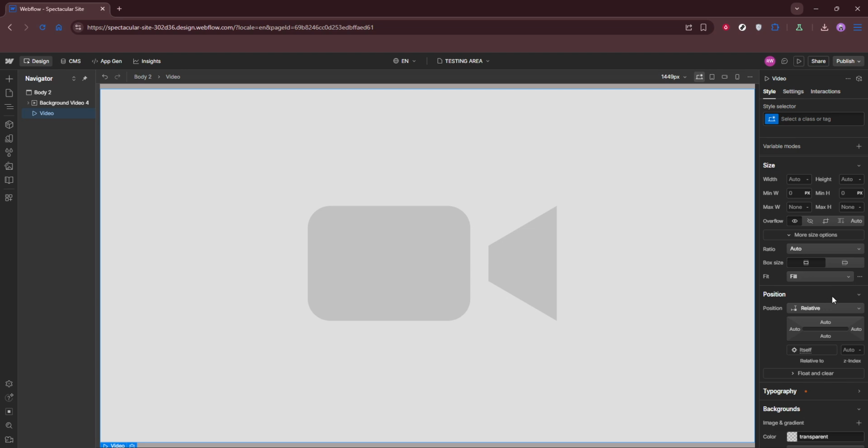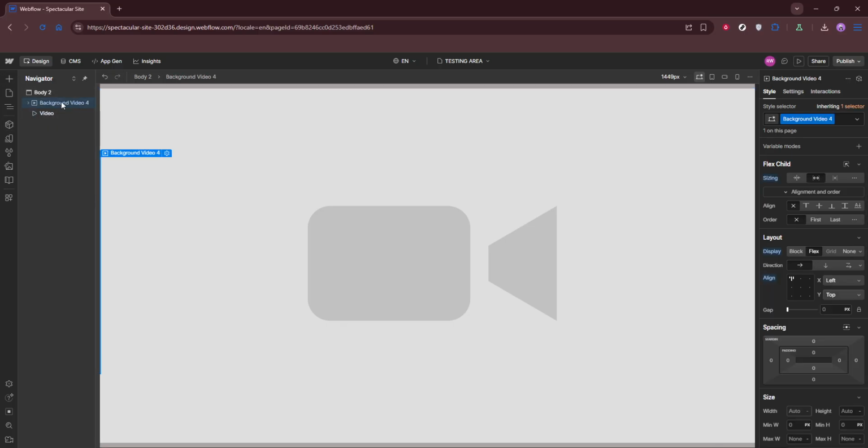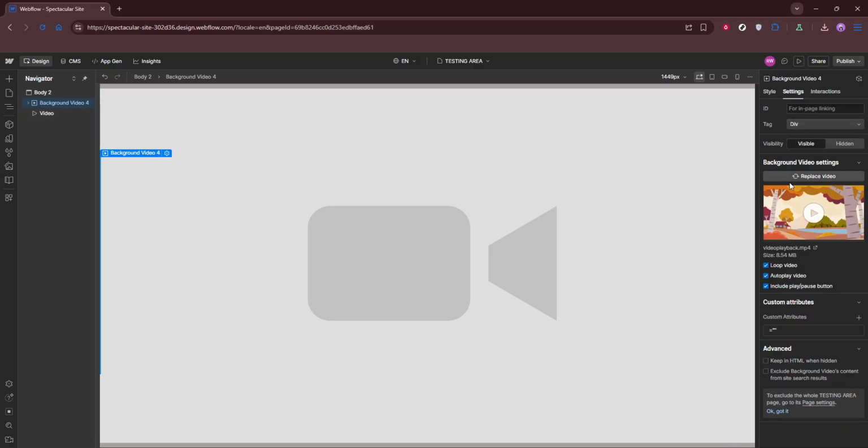If you need to use a self-hosted file, consider the background video element for short, muted loops, or use an embed with HTML5 video. For performance, keep files small and rely on streaming platforms for longer content. That's it. Your video is in, styled, and ready to go. Nice work.